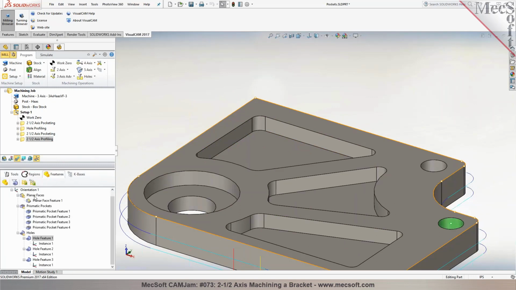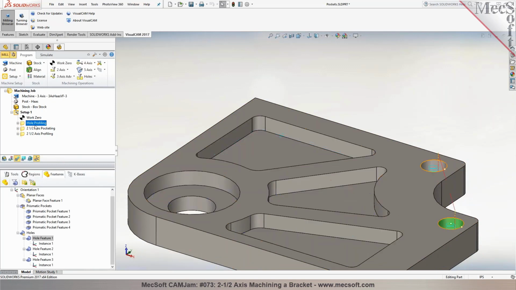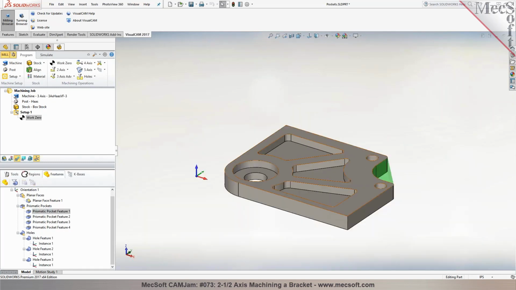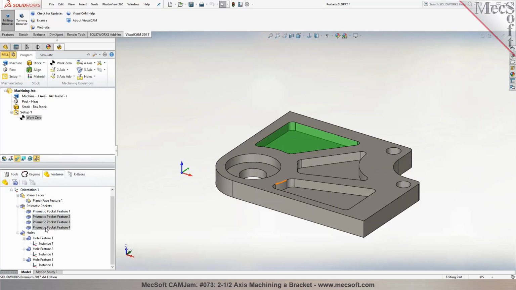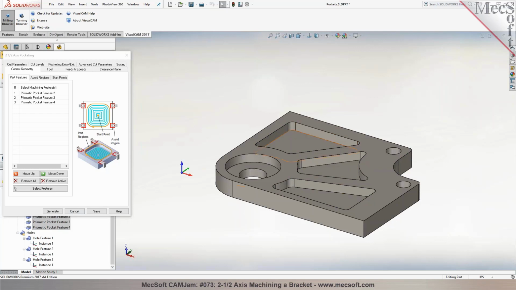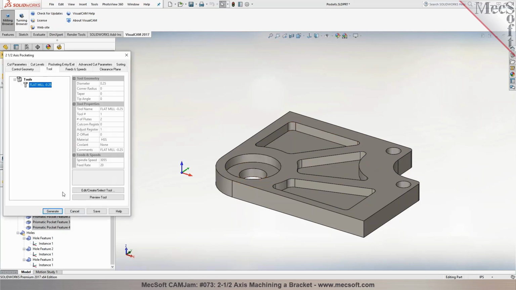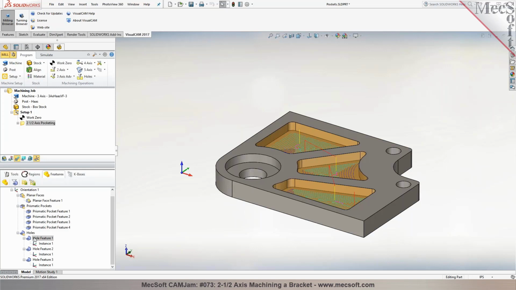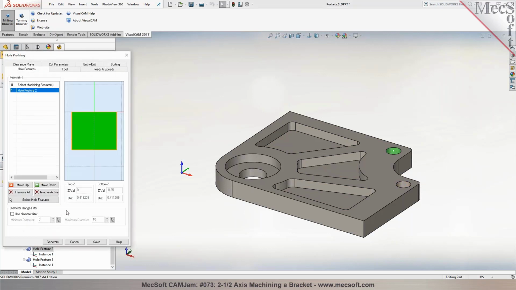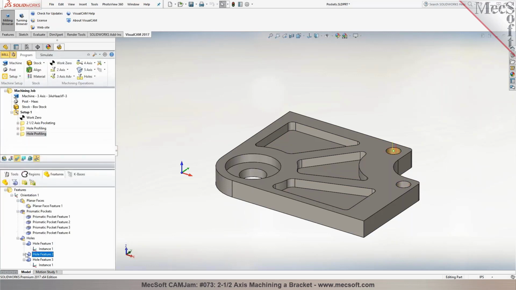Now, we also have what is called feature detection and machining. So you could actually identify features, which we did by basically picking the face on this part in here. And now once you have those features identified, you could program these features, right-click, and I could choose pocketing. So you don't have to go and pick each of these edges on the model. Once you identify the features, you just define a tool and program the toolpaths in here. Okay, yeah. So you just didn't post that part, but you could post that automatic method there. Absolutely. I could do that as well, and I'm going to show that to you here in just a moment.